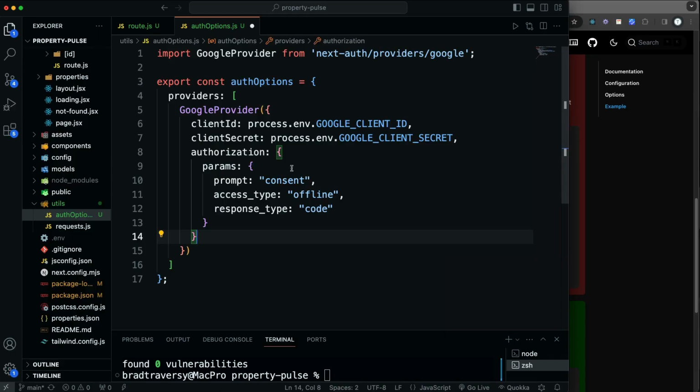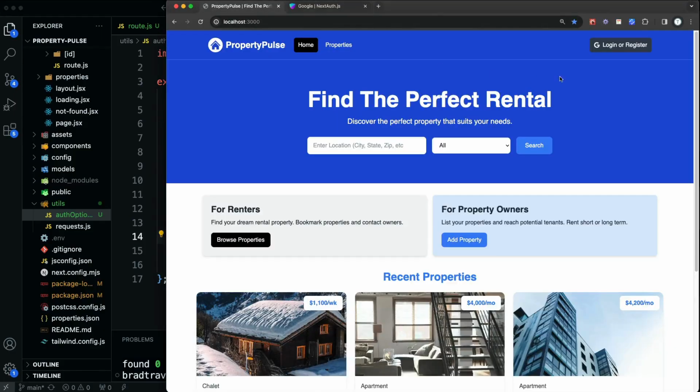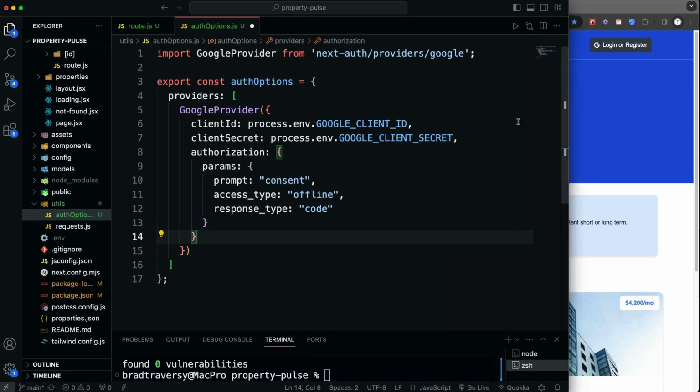What this is going to do is make it so that when we click on the login here, we can choose a Google account. If you don't add that, what's going to happen is you can choose a Google account the first time, but then every time you click it after that, it's going to try to use that same account. So if you want that functionality, then you don't have to add this. But if you want to keep logging in as different users to test, which is what I want to do, then you do want to add this object.